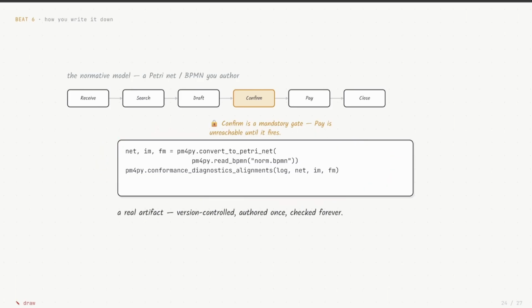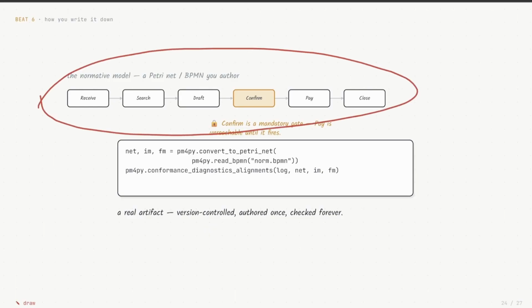And the point of this is to have a real artifact. It's version controlled, you author it once. Of course, you as an engineer could modify it, but retrospectively, after the execution, after you see your agent acting in production, and it's checked against every run forever.